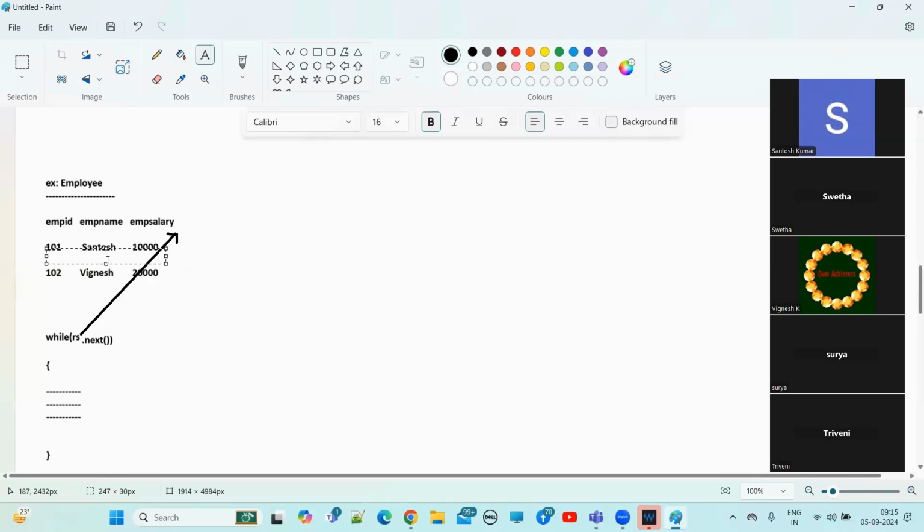We will process this first record, and the related logic we will write under this while loop. After completion of this process, control goes back to the while loop condition. Again it will check rs.next. Now it points to the first record, which is completed.